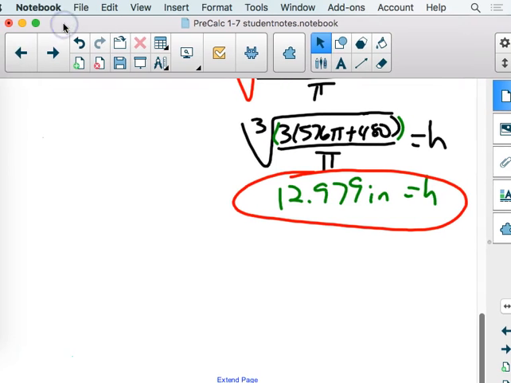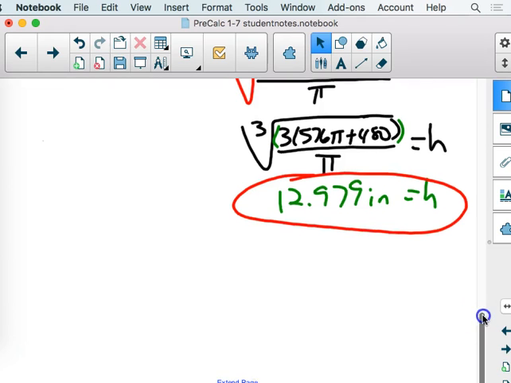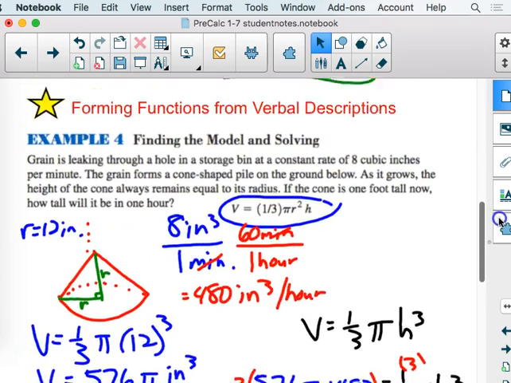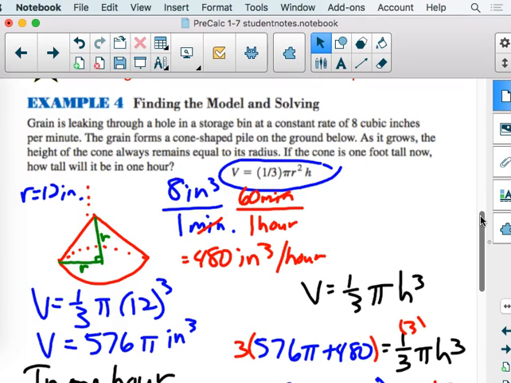Now, in this problem, we had to use a step that was called unit analysis. In science, it's called dimensional analysis. And we had to do that twice. First, when they told us this information in cubic inches, and then they told us that this was a foot for the radius. You can't do that. You need the same units all the way through. So we had to figure out, hey, there's 12 inches in a foot. And then they had 8 cubic inches per minute, and we wanted to know after an hour, how much is that going to be? So we made sure that our labels canceled on the top and the bottom.